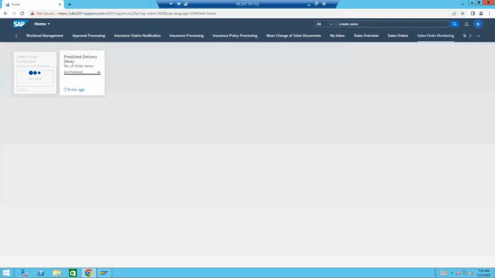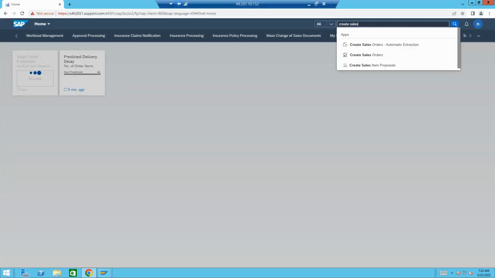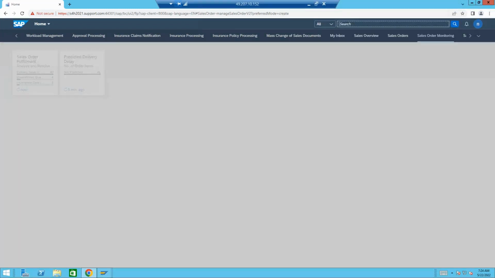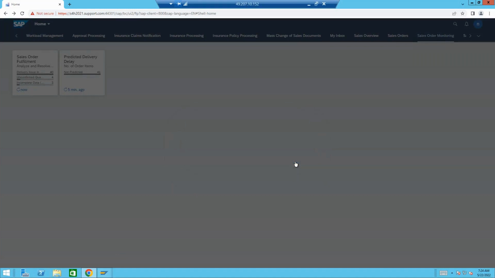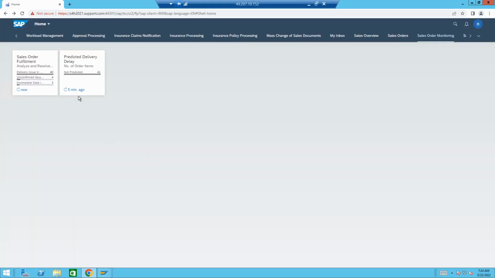Okay, then next, analytical apps. Then let me open an order creation screen. Create sales order. This should open the application. See, whatever we are discussing is a new server 2020. You see this? It says 5 minutes ago. If you leave this, it will show the delay time so that you know whether it's real time or not. But just click on this, it will refresh and it will say new.